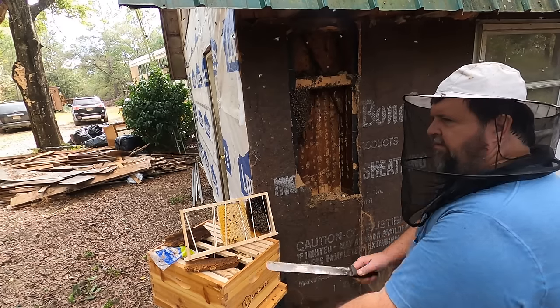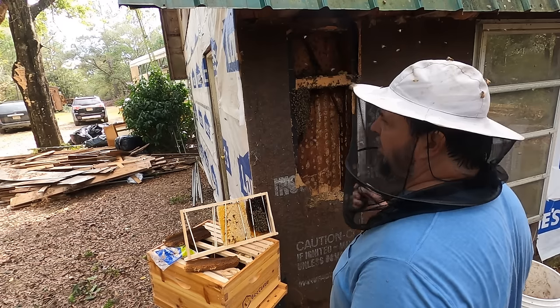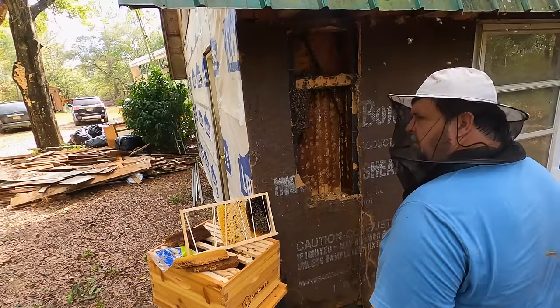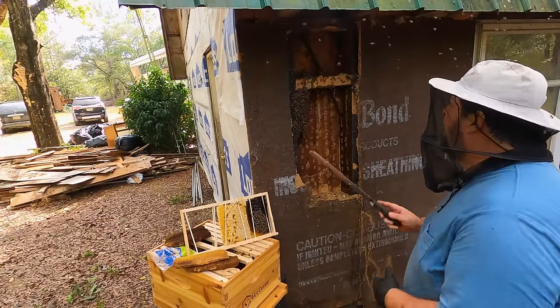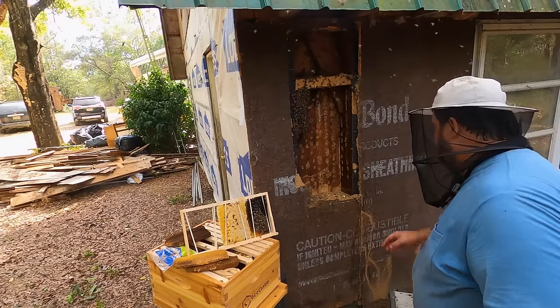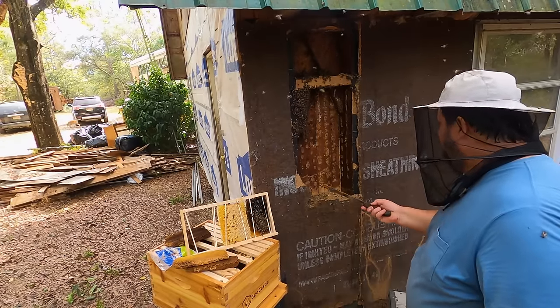Okay. Smaller cells are the females, or the worker bees, which is what's in the air right here. Yeah. There's not any males in here right now. That's the only part you pulled open so far? That's the whole hive was right here. Oh, okay, it wasn't on that. No, it had come down. It had come down to here before, mm-hmm. But it had died out, and wax moths ate it.